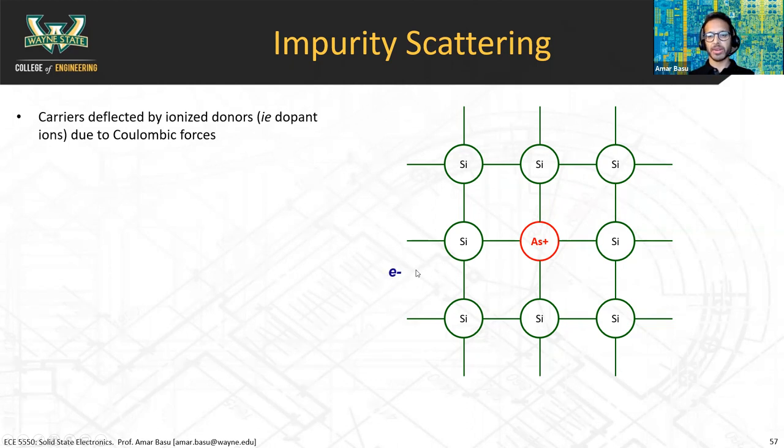Now imagine that we have an electron here, and this has an effective positive charge. As the electron is moving through the lattice, if there's no Coulombic interaction between the electron and this nucleus, the electron would just go in a straight line like this, unperturbed. But if it happens to go by a charged atom, then that charge will cause a Coulombic force. You can think about this as an attractive force, and that attractive force will cause the electron to deflect off in this direction. This is because when the electron is near the atom, the Coulombic interaction is the strongest, so when that interaction happens, it gets deflected off this way.